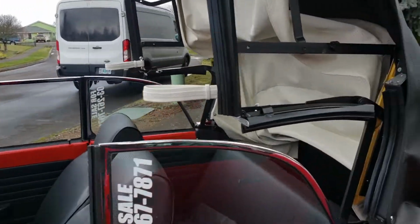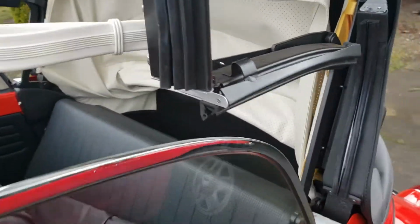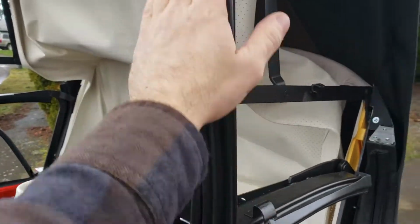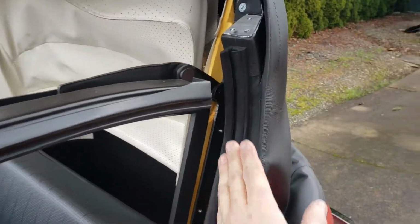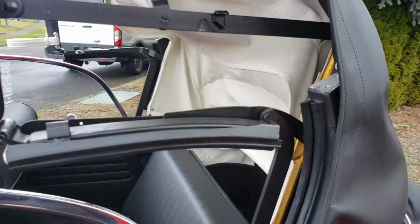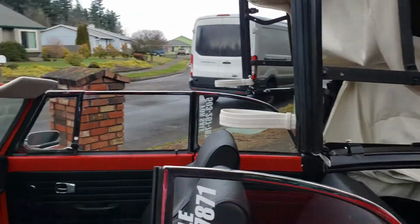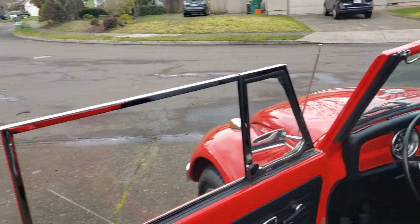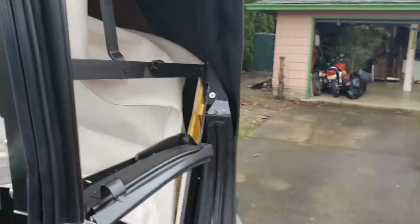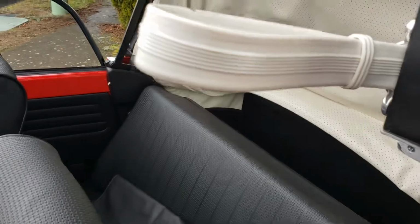So the tip is just to roll down these windows a little bit if you're having a hard time, because all this rubber is brand new. So it's got to get broken in, I guess. It's a really tight fit, but I think it's better to have a tight fit than a loose fit and have air and water leaking. But that's the top, the cover for the top.